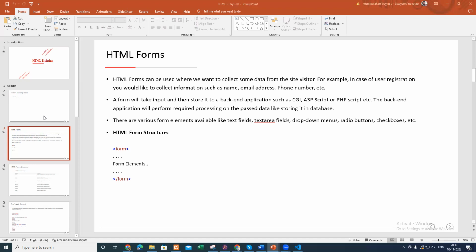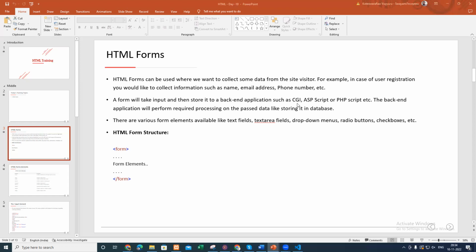A form will take input and then store it into backend applications. We can use any technology: CGI, ASP script, PHP script, Java, Ruby on Rails, or Python, whatever it may be. Using backend technology, we can store it into the database. First we collect the information with HTML forms.